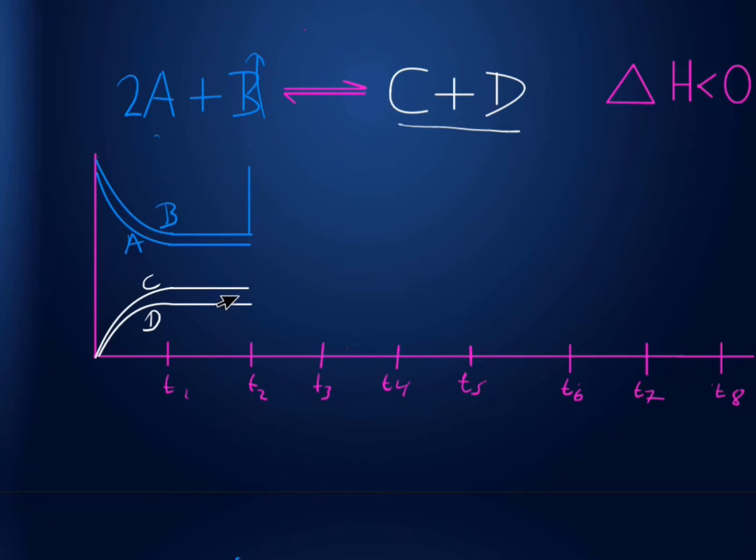So now the system will oppose that increase in B by favoring the reaction that uses it as a reactant, which is the forward reaction. Remember, in the forward reaction, these are the reactants, these are the products. So it's going to favor the forward reaction so that this can be used up, so that it can be decreased, right? So immediately we know that the forward reaction is the one that is favored, right? So that this becomes the reactant. If the forward reaction is favored, C and D are going to start rising because the forward reaction is favored.